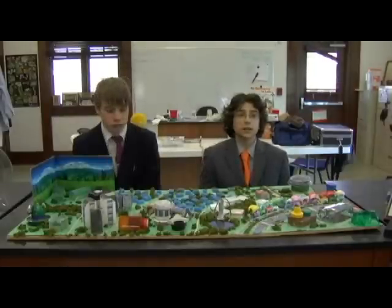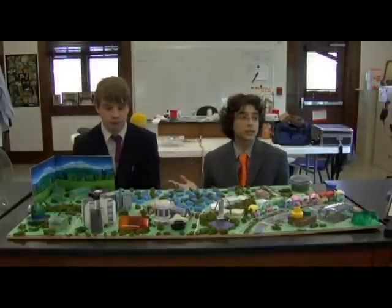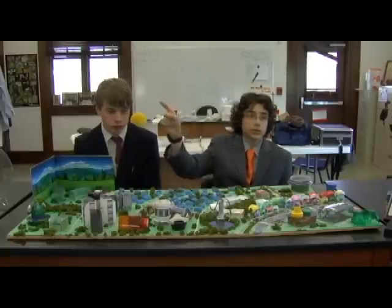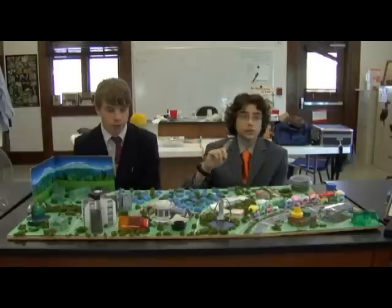Well, Future City is an engineering contest in city building with several components. One of the first components is the research essay, and then we have the SimCity virtual design. Then we have the city narrative essay, which describes everything in our city. Then we have the city model, which is this thing you see here, and we have the presentation, which we actually go to the Georgia Future City competition and present, and we have hall judges there too that just go around and ask questions on the specific topic they're judging for.